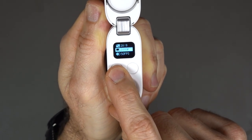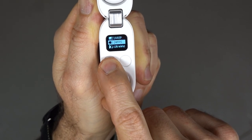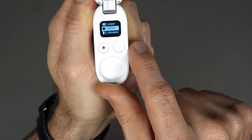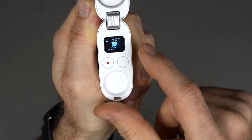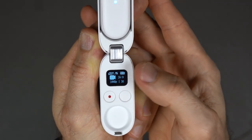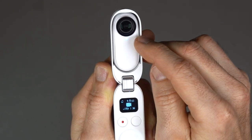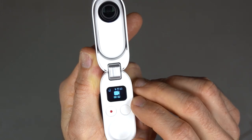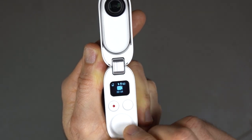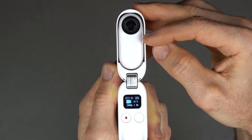So from 1080p to 1440p, click on the frame rates, click it again, goes to 24, 25, and etc. It just keeps going around. So that's how you can change all those settings, through this little screen and just these two buttons. Now if you want to record, you just push this button. This little light here will have a little indicator light. It's flashing, tells you the recording time as well, and you can always just stop it just like that, and that light will stay solid.